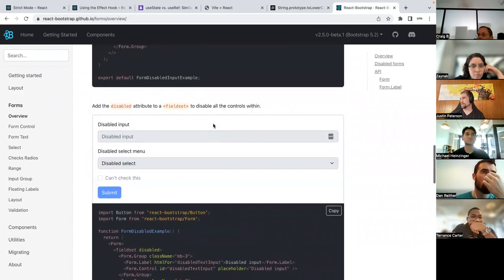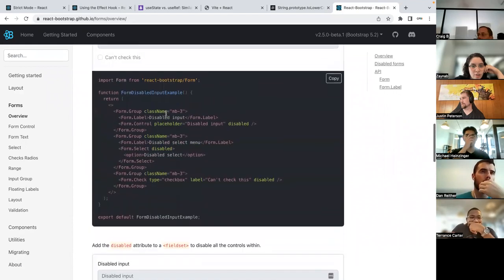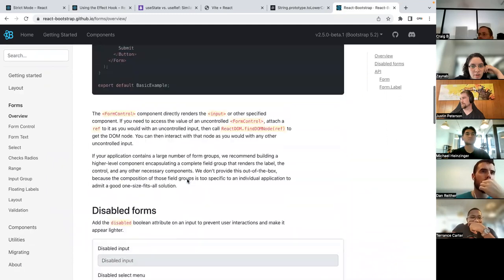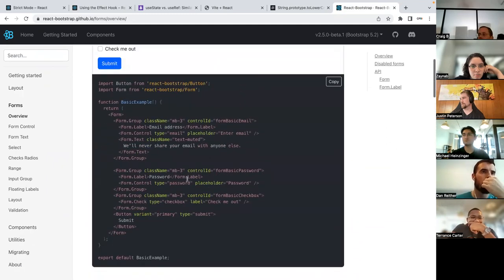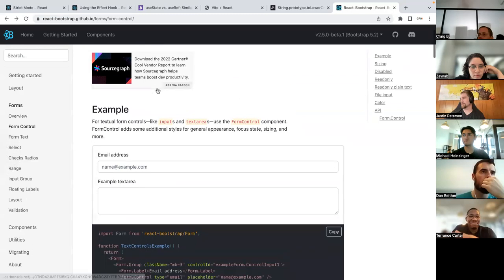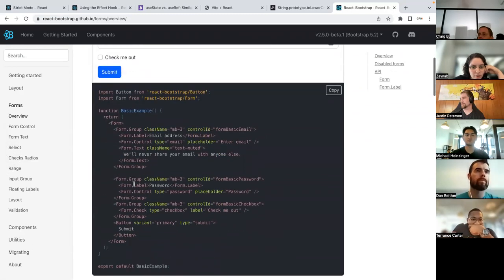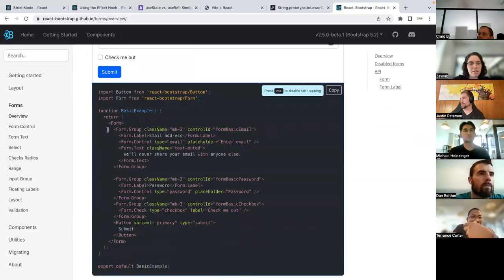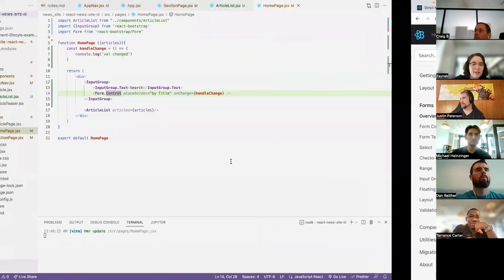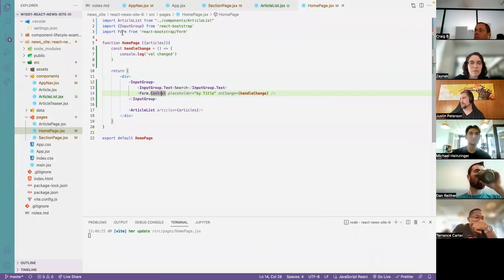Okay, so I could just add a submit button. It's just a regular button with type submit. And since it's inside the form group, it should automatically get it. So I think the form group has to be within the form. So yeah, I think I had an old way of doing this.